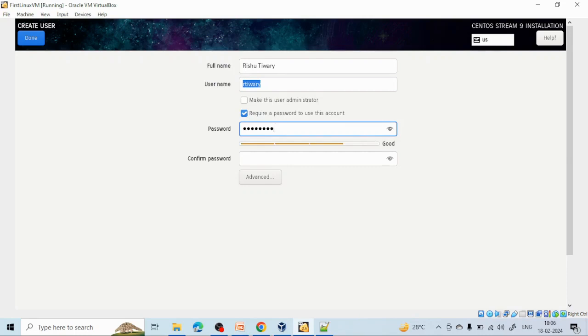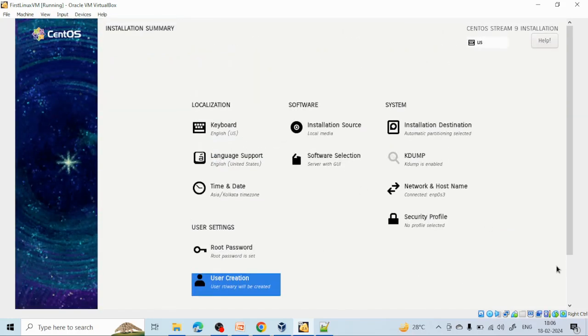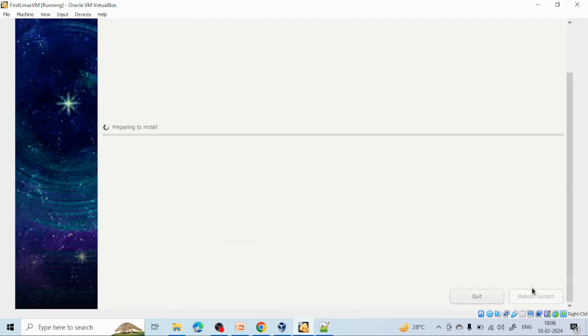Here you can keep a different password also, but I always prefer to keep the same password so that you never forget it. Okay, now it is done. Just click on done. Now both things have been done. Now click on begin installation.